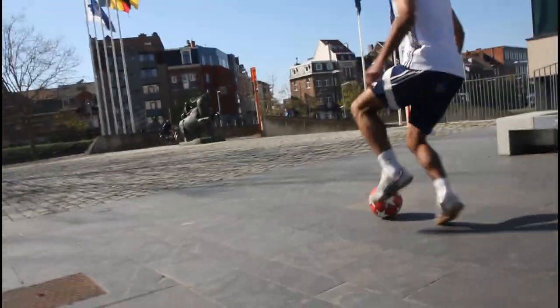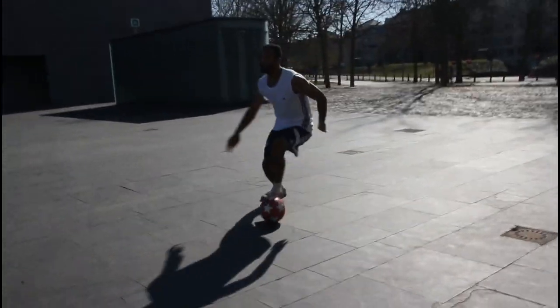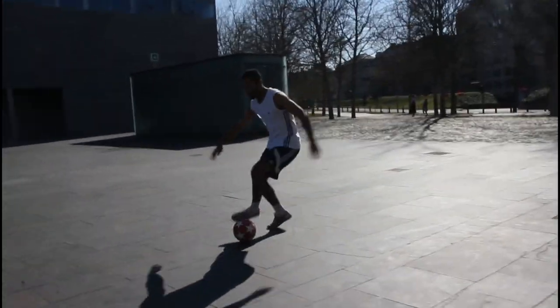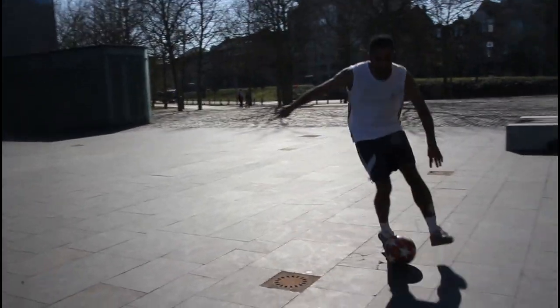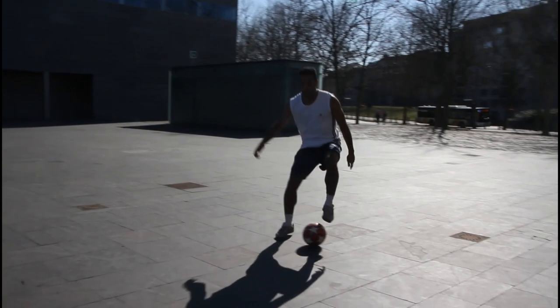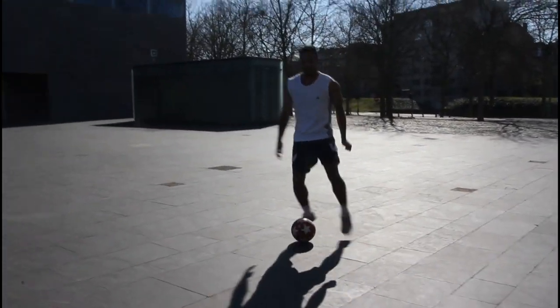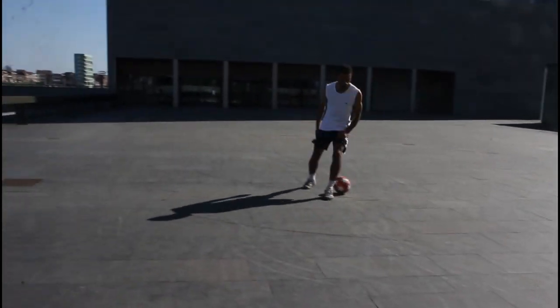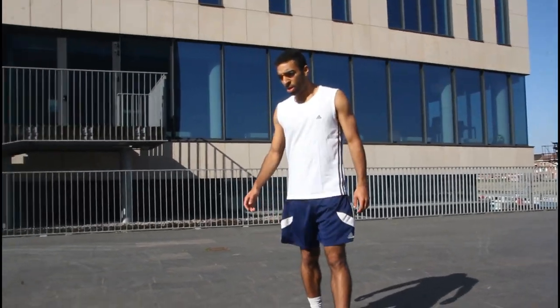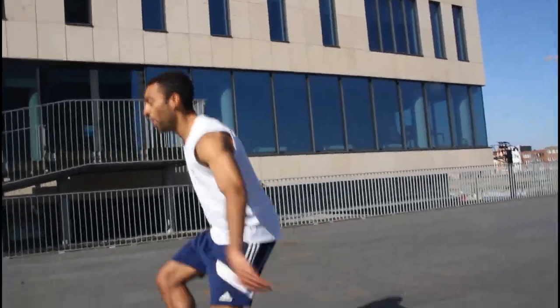Guys, like I said before, for this drill you only need yourself and the ball. That's all. Only yourself and the ball and a little bit of space. We are going to dribble over a distance of 15 to 20 meters at 100%. Then you rest for 30 seconds maximum. Guys, I guarantee you, if you do this drill, it's very, very tiring and it will certainly make you feel out of breath.